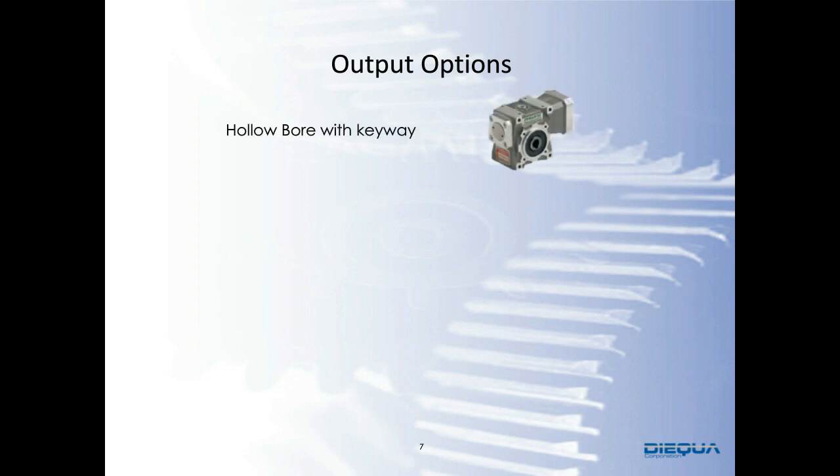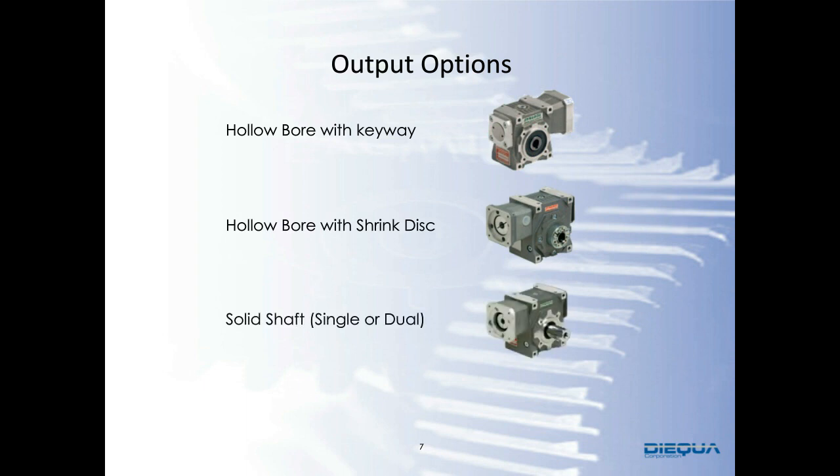We now take a look at some of the output configurations. The first, most traditional, is a hollow bore with key, and that provides interface of a 20 through 60 millimeter keyed motor shaft. The hollow bore with shrink disc is probably the most common and the most popular. It ensures a firm connection, non-slip interface to the customer's motor shaft by compressing our shaft directly onto the customer's input connection. And that also spans from a 20 to 60 millimeter shaft input.